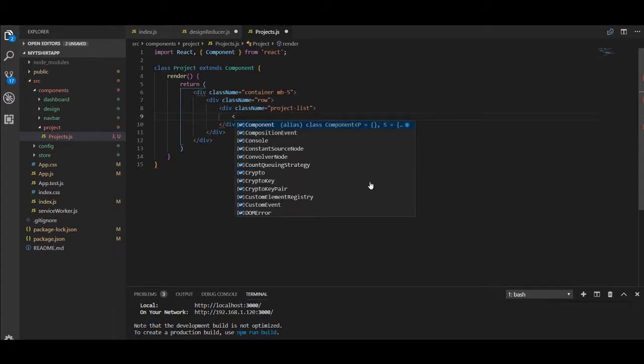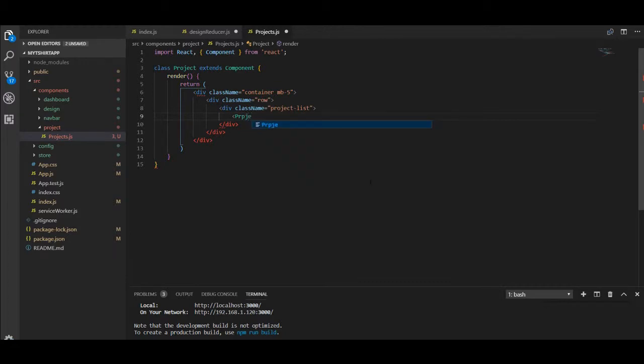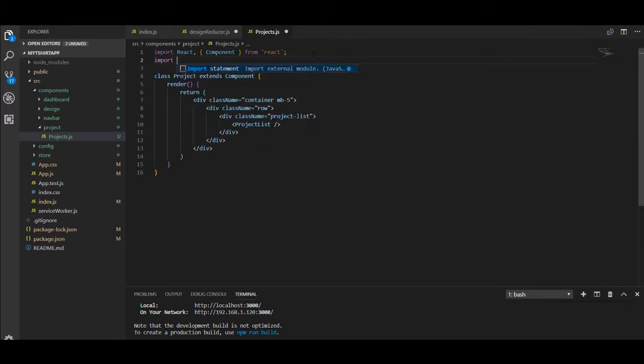Okay, and then we'll put the project list here. Import that project list from, okay, we'll save it in the same folder, so from project list.